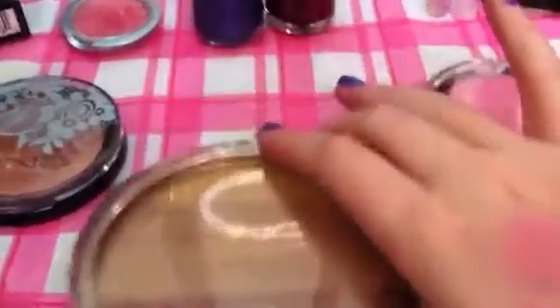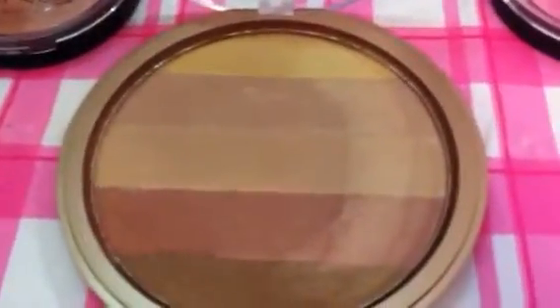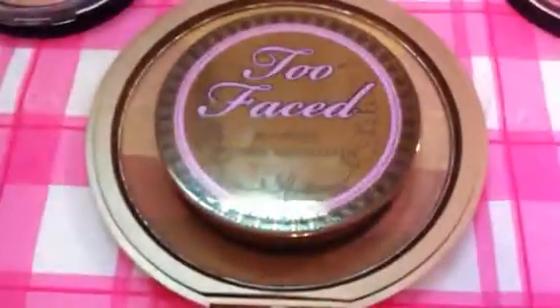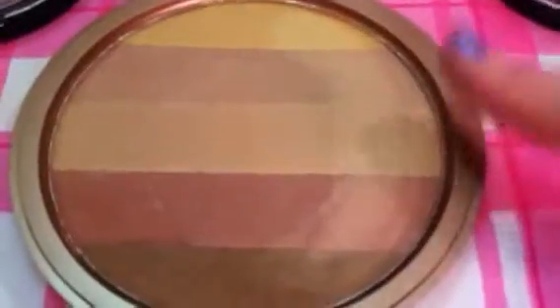First things are from the Icing. The first thing is the Icing Bronzing Disc, and this thing is absolutely amazing — it is huge. It was $8.50. Here it is compared to the Too Faced Chocolate Soleil bronzer, and it's still quite a bit larger. All their cosmetics were buy one, get one half off. Here's a swatch — it's a bronzy, gold, shimmery color. It's so pretty. You can use these individual colors lighter or darker, or take it as your bronzer, blush, highlight, and eye colors. It's very universal and the pigmentation is great.